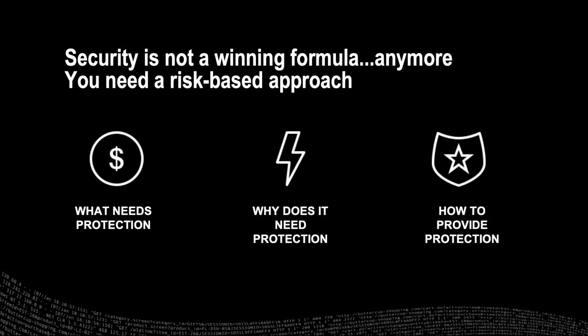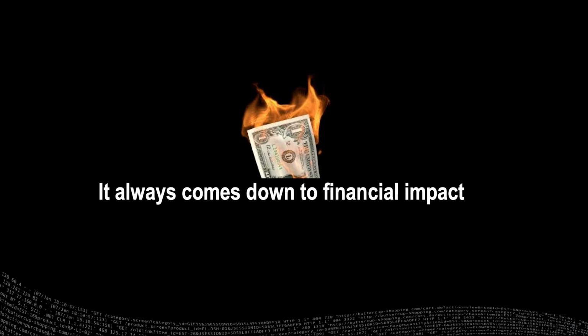By basically going this route of being very prescriptive and asking the right questions, you can actually get a security team really happy when they're hunting for a specific vulnerability. They can find what is causing the problem and communicate with the developers really quickly to fix it, because the security team is really not responsible for going into someone's code and fixing it. They need to find out why the vulnerability is there, remediate it, and then pass it along to the next team. And it always comes down to financial impact.